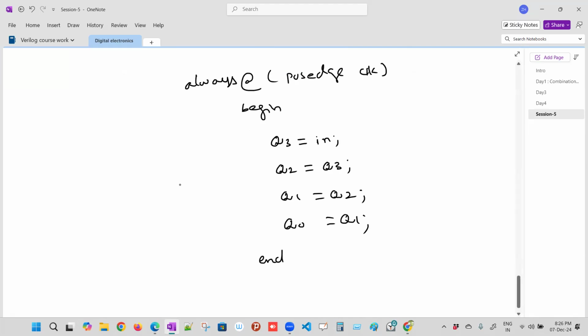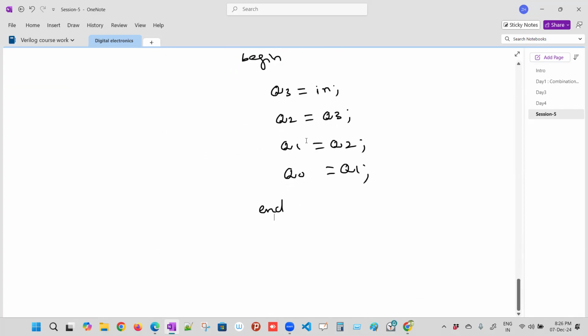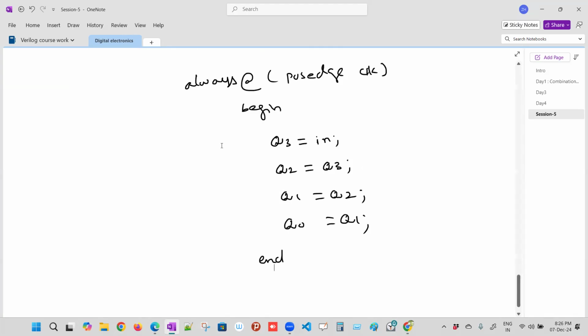They thought that's how this is happening: this in is going to Q3, and the Q3 value is going to Q2, and the Q2 value is going as an input to the third flip-flop, which will appear on Q1. So Q2 is applied to Q1, and Q1 is applied to Q0. They thought that way, and they modeled using the blocking assignment operator.